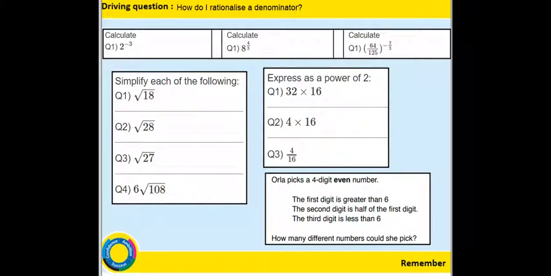Before we start the lesson, I'd like you to recap by answering these questions on fractional and negative indices, simplifying thirds, which is what we did last lesson, more difficult indices questions from the previous two units, and then back to the first unit 1.1 on product law. Pause the video, try those, and when you're ready, play the video for me to go through the answers.